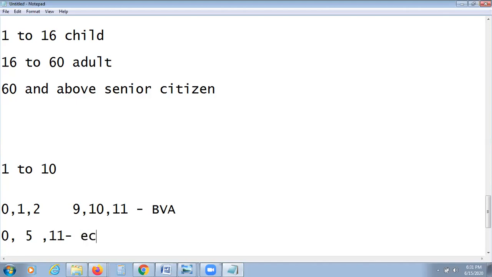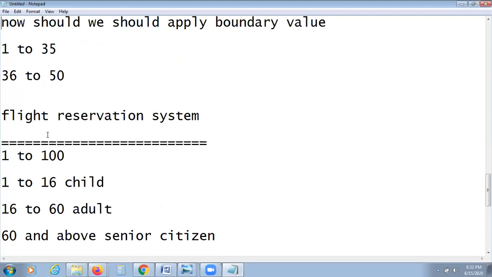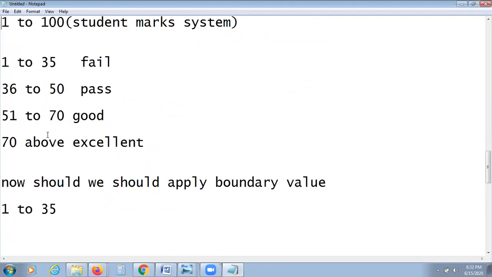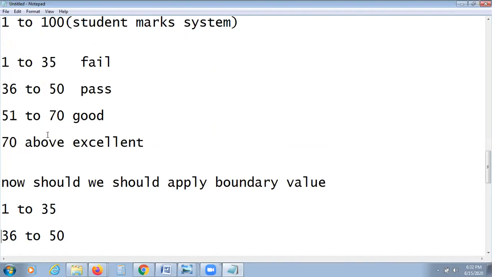This applies to any kind of number, right? Yes, any kind of number. It depends on the requirement. You get a lot of examples, right? We talked about flight, student mark system, railway reservation. You can take a mobile number also, sir. Anything you can take and you explain with an example.